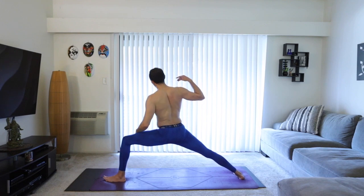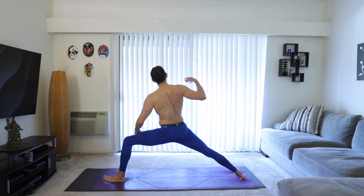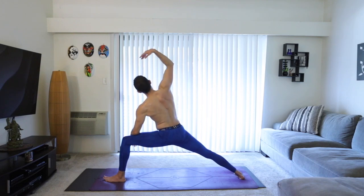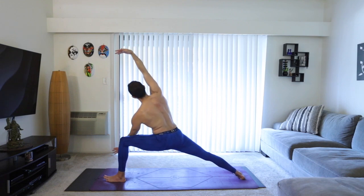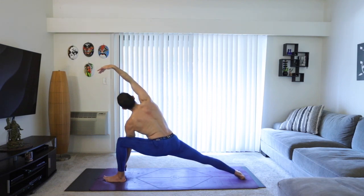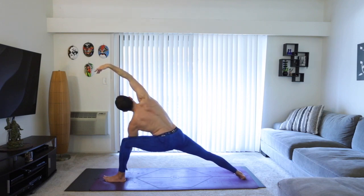Sink the hips low, nice wide stance. Energetically pressing the back foot, right heel down, and energetically reaching the left hand overhead. There's your side angle. Option for left hand on the inside, hand to the floor or to the block. Maintain the lift in the trunk and opening towards the right. Don't let the right shoulder collapse.